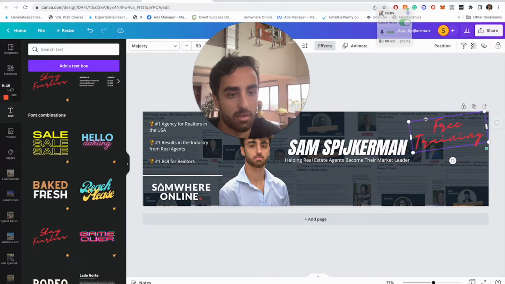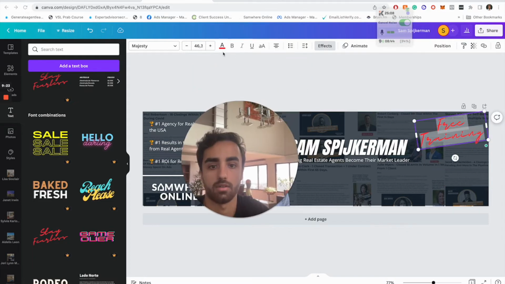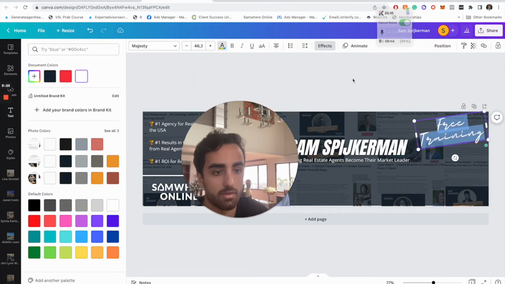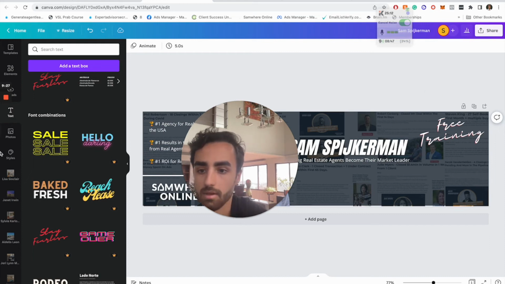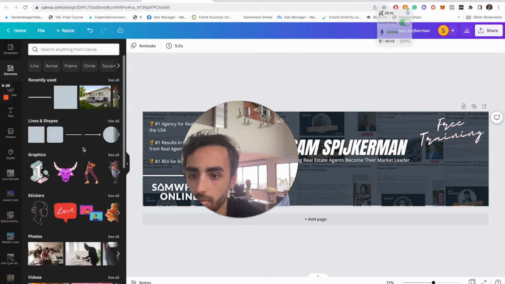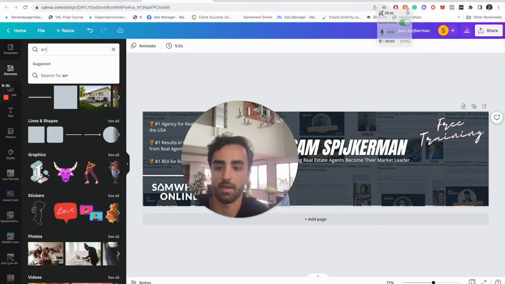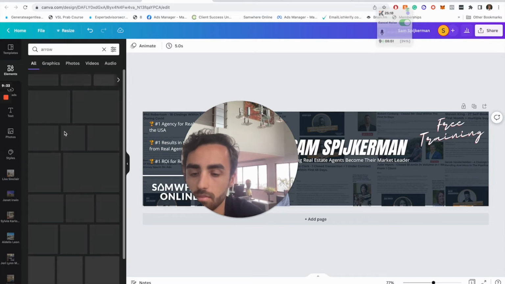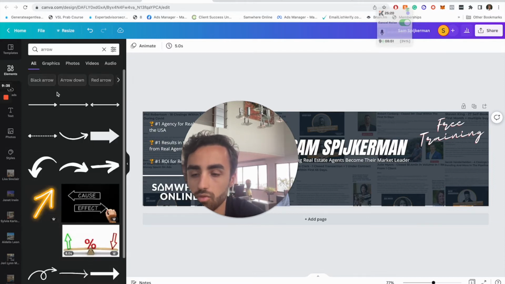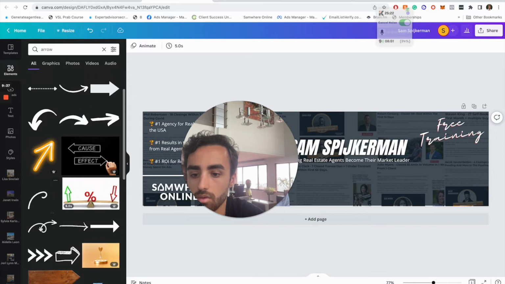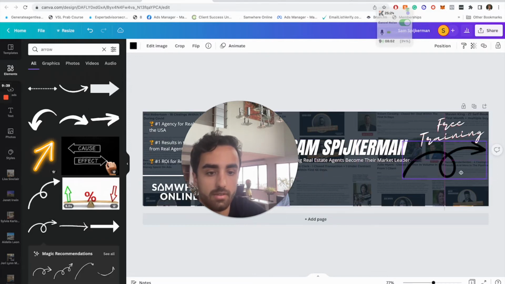We can do it all the way up here, make it smaller like this, and then we're going to change the color to white, just like everything else in the banner. Then we could do an arrow. Basically something like this.